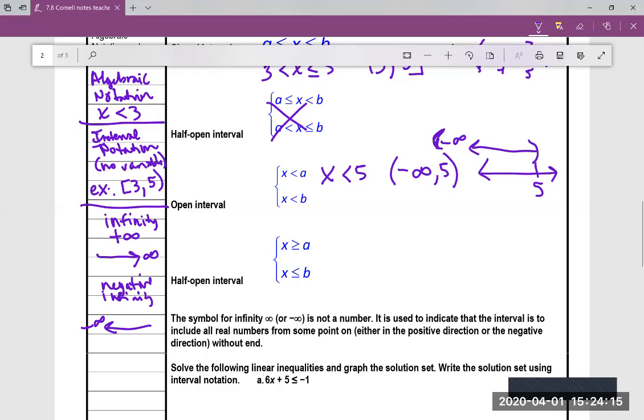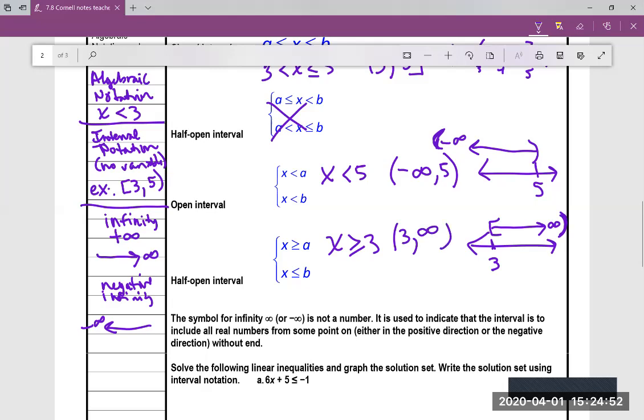Okay, and let's do one this way. Let's say x is greater than or equal to 3. Again, sometimes I like to graph this first. So the solution set is anything greater than or equal to 3. So 3, can it be equal to 3? Yes. Anything greater than or equal to 3 all the way to infinity. And since we can never equal infinity, we're going to have an open parenthesis there. So going back to do the interval notation, it looks like that.